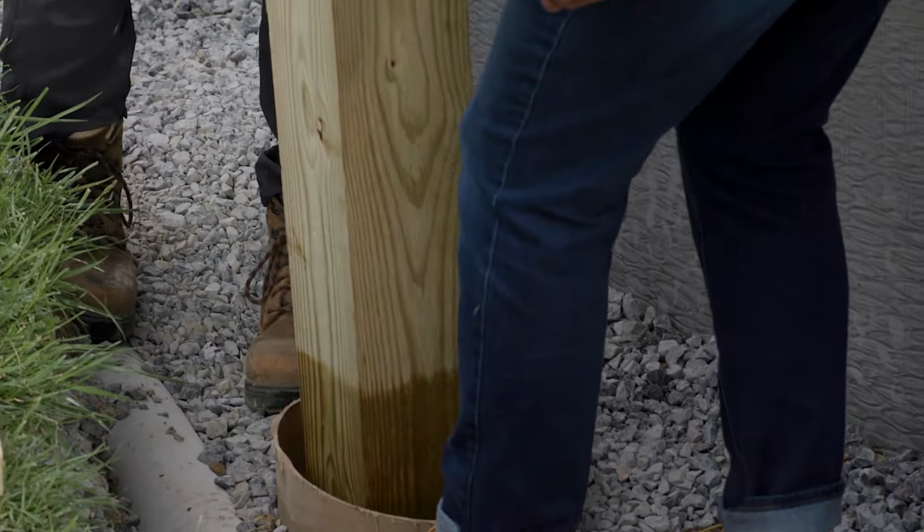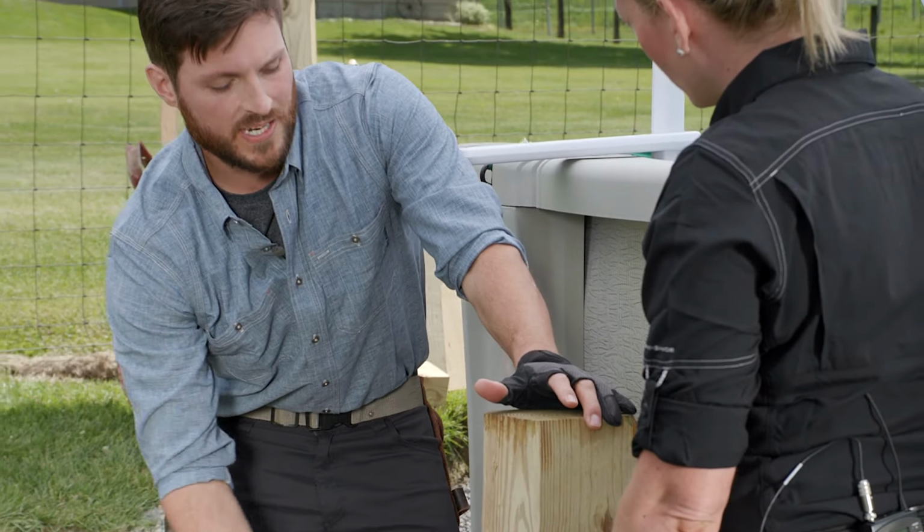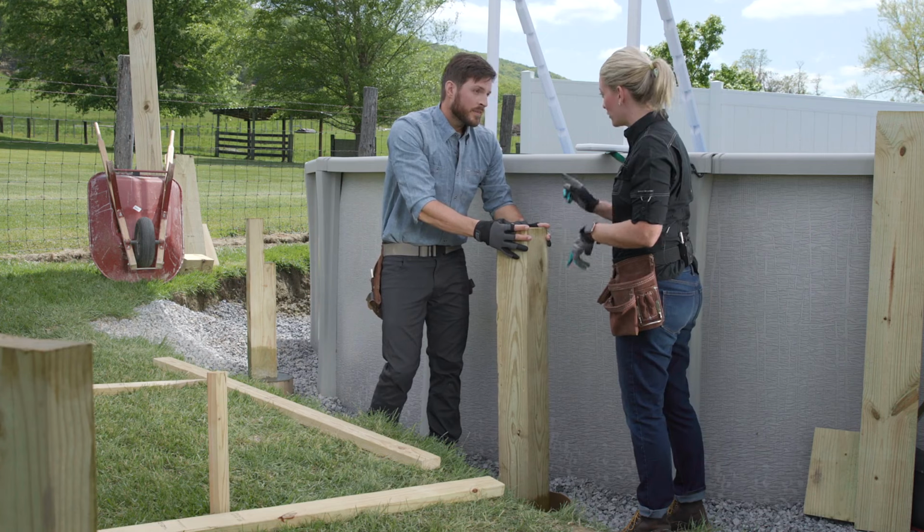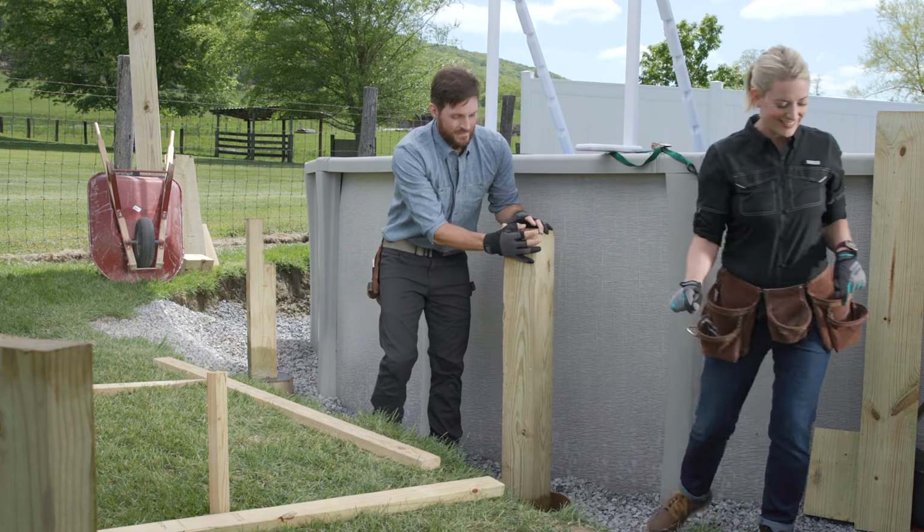Might give me a hand. Okay. Thank you very much. So I'm just going to make sure that this is nice and plumb. Then I'm going to brace it. After I get it braced, I'm going to cut it, and then we'll go ahead and pour that concrete in. Okay. Well, I will get the concrete mixed while you do all of that. Okay. Perfect. Thank you.